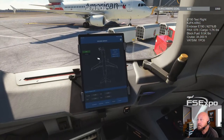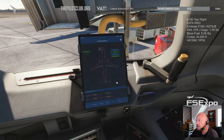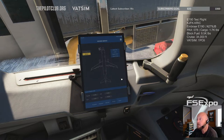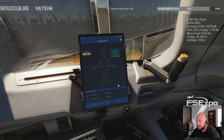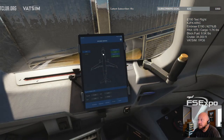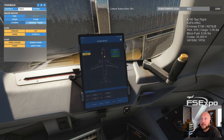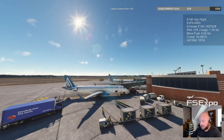Okay, we need to get the jetway, cones, little chocks, turn the parking brake off. Gotta turn it on. Cones, chocks. Gotta keep it on. That looks good. And we need to open our door here, and our doors here. And we'll get our ground equipment there. Catering, baggage. That's it. That looks great.